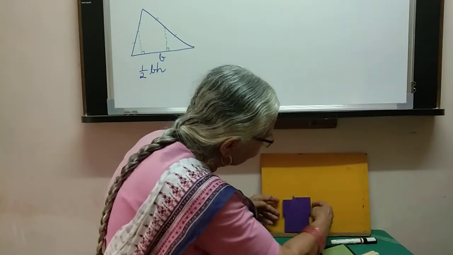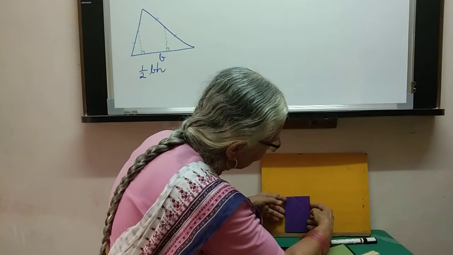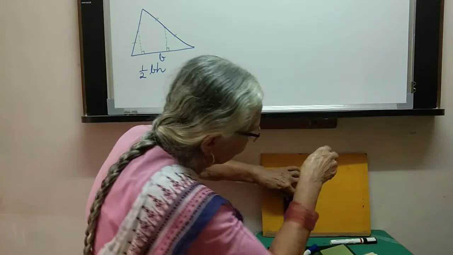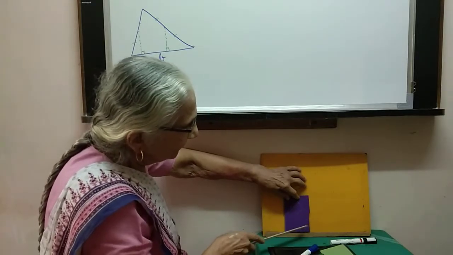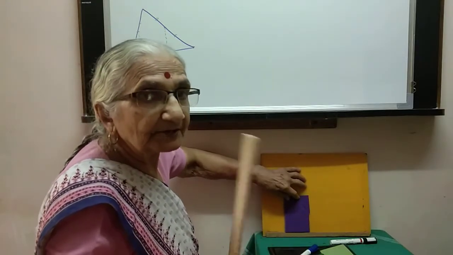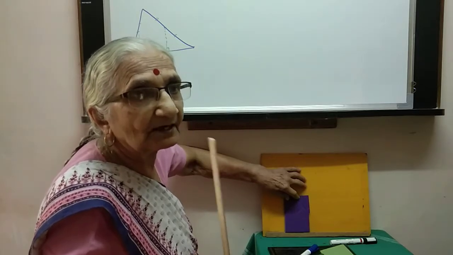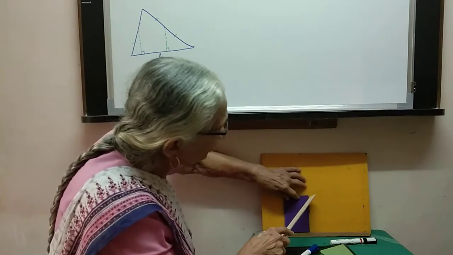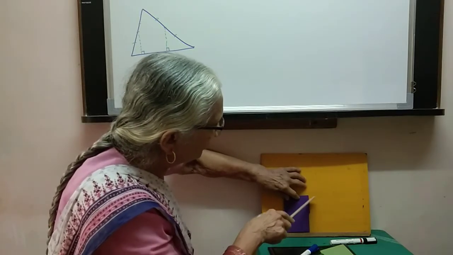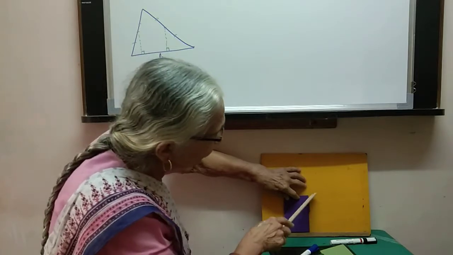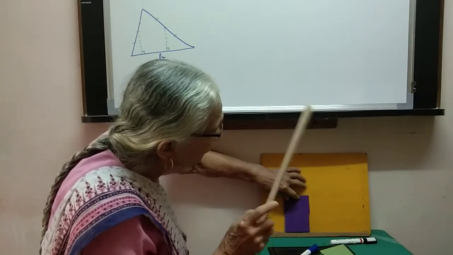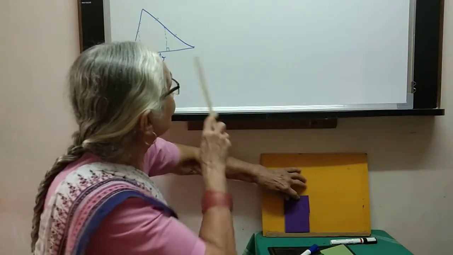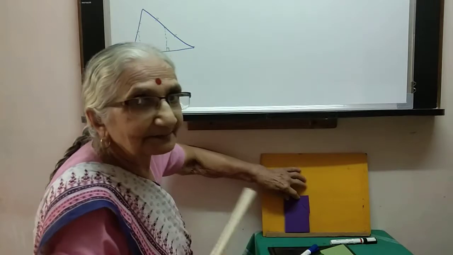As you can see, this is a rectangle. Now in this rectangle, in all the areas, we are going to assume one thing, and that is that the area of a rectangle is equal to the length into breadth. So, whether you call this length or this, it doesn't matter, it is length into breadth. So, this length into this length. Now, we don't want the area of the rectangle, we want the area of the triangle in terms of B and H. We have got something already.